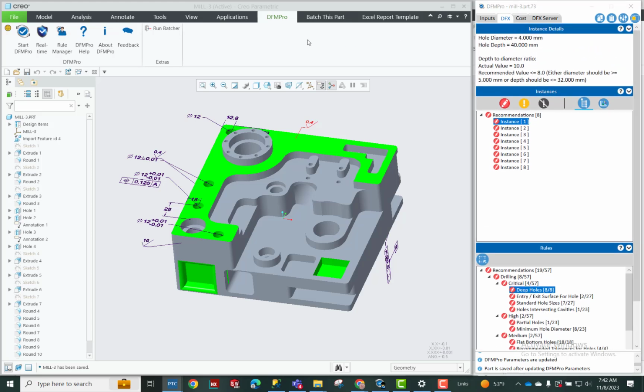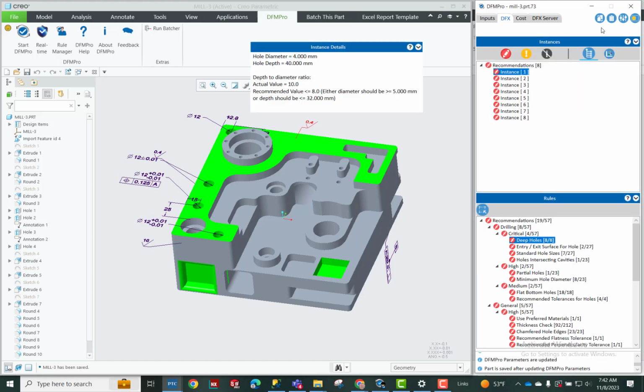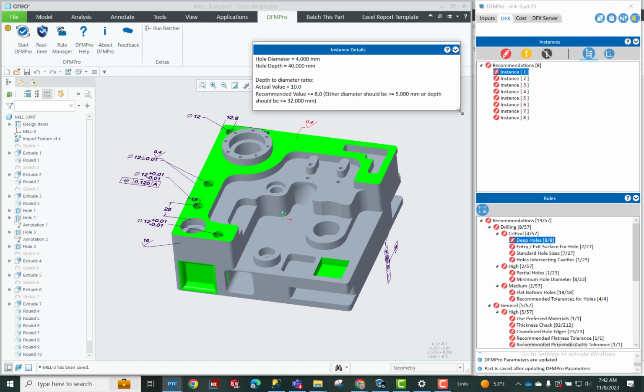What DFMPro does is it takes the information that's in the rule file itself, bounces it off of the features and the parameters, and then gives us not only the flag for the criticality and the actual rule itself, but it also gives us the instances.